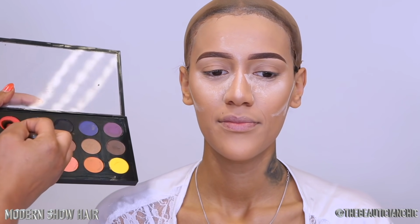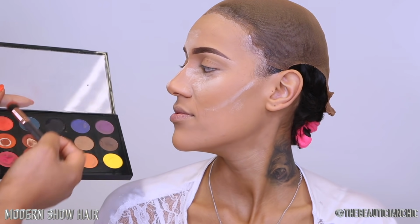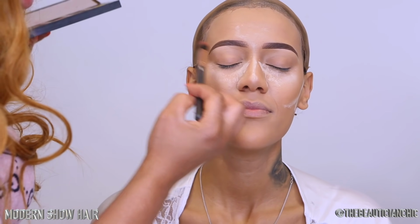So for the eyeshadow, I'm going to be using this MAC eyeshadow. I love this eyeshadow palette. Oh, I love it too. Yeah, it's from MAC. You know why I like it? It looks like pink sometimes. It looks like peach and all of that kind of stuff. It changes depending on how you apply it.